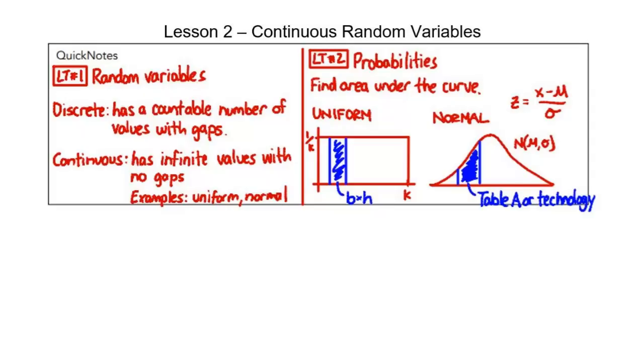For our probabilities, we want to find the area under the curve. With uniform, it's always going to be base times height because we have a rectangular shape. The height will always be 1 over however wide this is. And for my normal, oftentimes we want to calculate a z-score. I didn't do that today for time. Do you guys remember talking about calculating z-scores? We do our x value minus the mean divided by the standard deviation. Do you guys remember what a z-score is showing us?